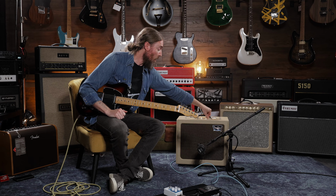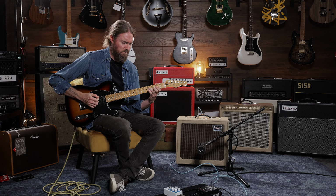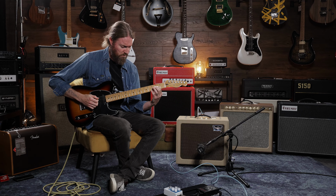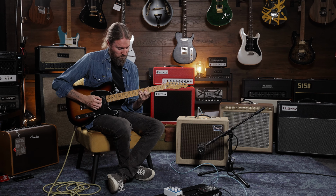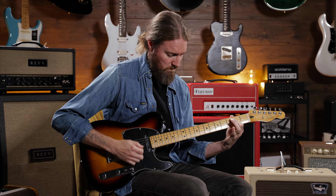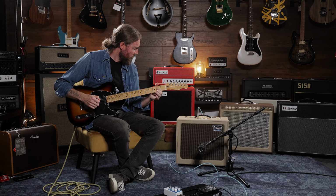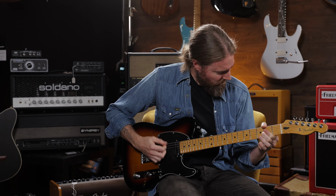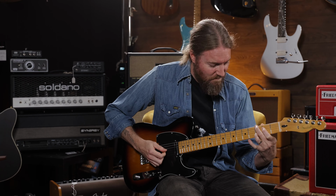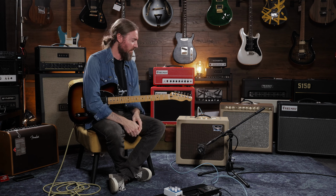I just want to flip the tone all the way back the other way for the completely opposite kind of tone. I think this will be really cool. I hope. Cool. It actually wasn't as dark as I was expecting, so I had to resort to the tone knob there.